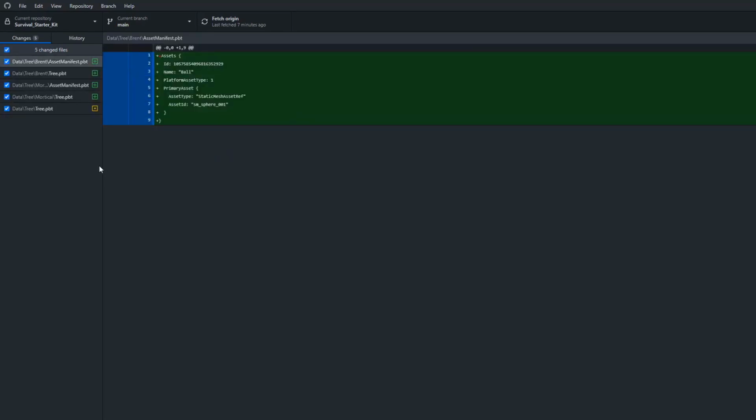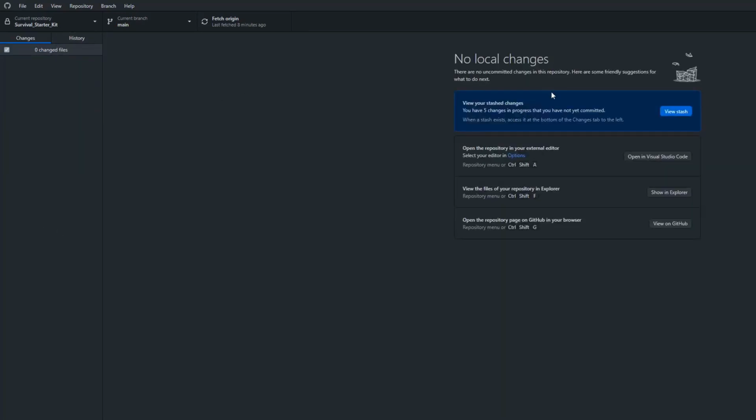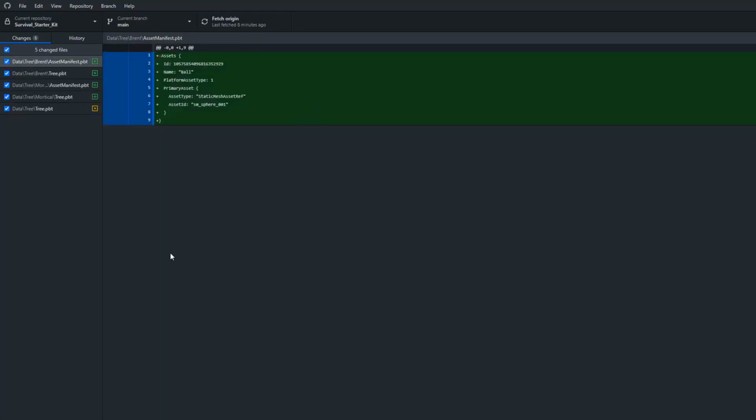The reason I do this is because sometimes when you save, GitHub will determine that you've changed a lot of things that you didn't, based on timestamps. And when you stash the changes like that and then restore them, it gets rid of the timestamped version saves, and it only finds the files that actually were changed by you. So sometimes when I do a save in Core, I'll have like 900 files that I changed when I really only changed 1 or 2 files. To get rid of that, or at least clean up the majority of those files, you stash and then click View Stash, Restore.